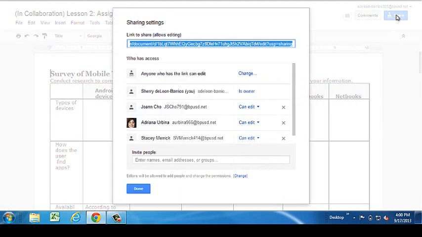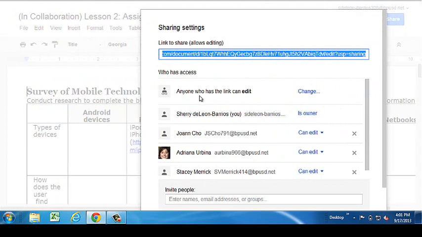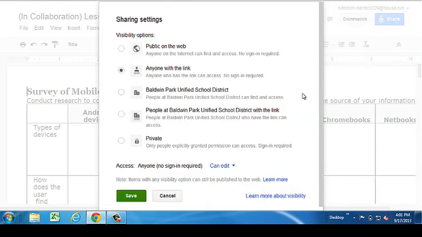Oh, you guys already are on this one. Is this the one? Yeah, it is. Okay. So I've already shared it with some people. But I have this top line here, if you can see it. I have it so that anyone who has a link can edit. So to change it, I go here, change, and anyone with a link can edit. It's usually anyone with a link can view, but I want you guys to be able to edit, to type, right? So I have to change this to can edit. So I've set it up so they can edit.